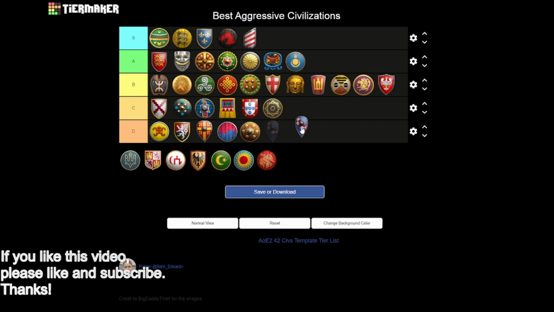Sicilians. I think this is another C tier civilization, but I will say two things about Sicilians that I love. Before the nerf to their bonus damage absorption, I'd maybe put them in the B tier, because their feudal age can be really strong with all-in feudal age play, with scouts that can tank a lot of damage and also skirmishers that can tank a lot of damage from other skirmishers. It just felt like you could have an overwhelming army.